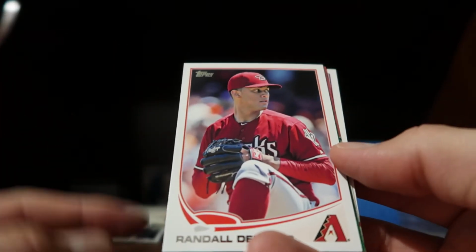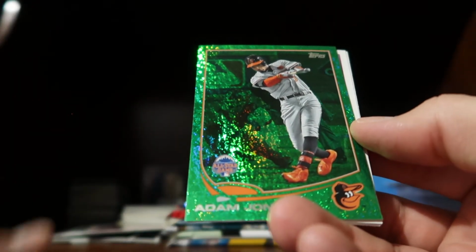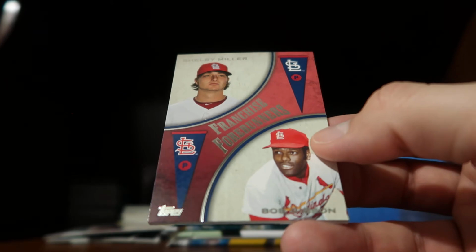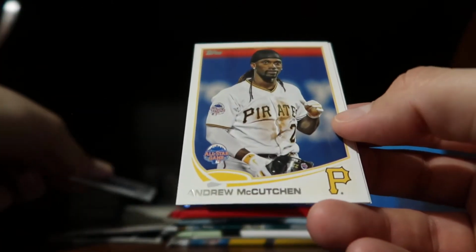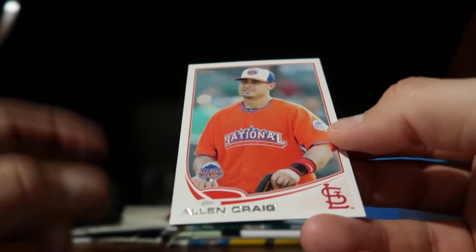Penny sleeve that one in a minute. We have a Randall Delgado. And then we have a green all-star card for Adam Jones. Go ahead and penny sleeve that one. We have franchise forerunners. So we have Shelby Miller and Bob Gibson. We have a home run derby card of Michael Kadire. A home run card of Prince Fielder. An all-star game card of Andrew McCutchen. And an all-star game card of Allen Craig. So, no big names. So the beat goes on.